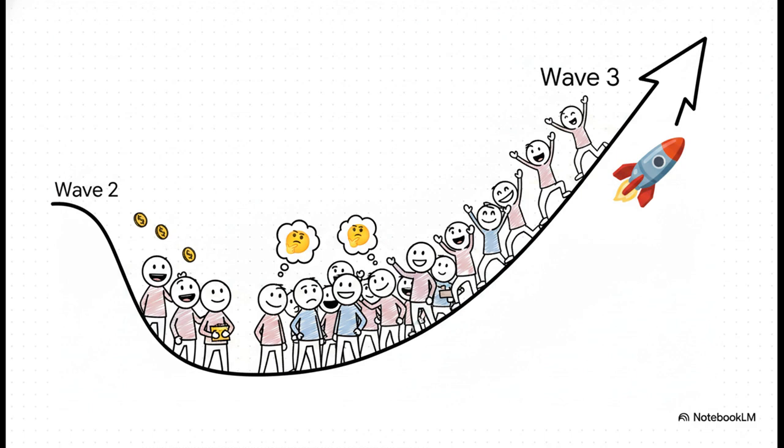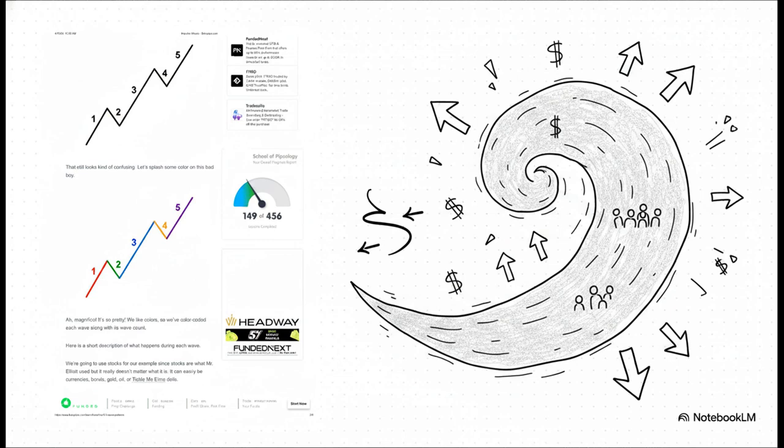And wave 3 is usually the longest and strongest wave of them all. This is the moment the general public, the masses, finally catch on and realize, whoa, this is a real trend. And that's why we call it the stampede. Wave 3 is fueled by everyone piling in. You start seeing positive news, the momentum builds, and it just attracts a flood of new buyers. The price shoots up to new highs. This is really the heart of the trend.